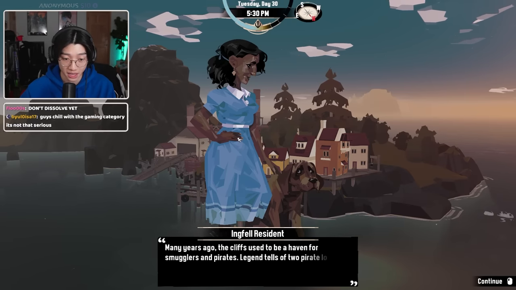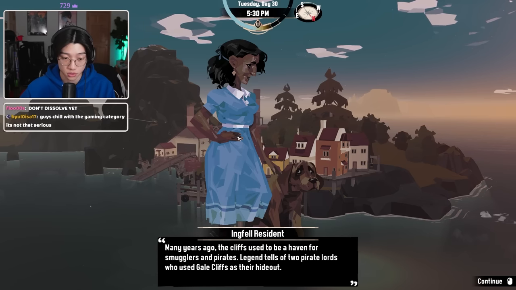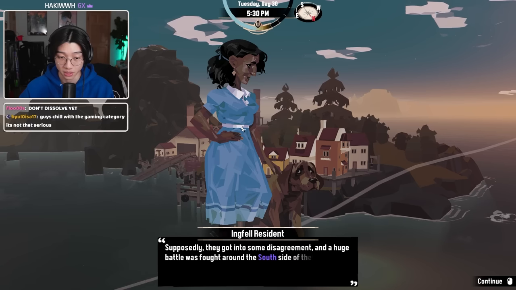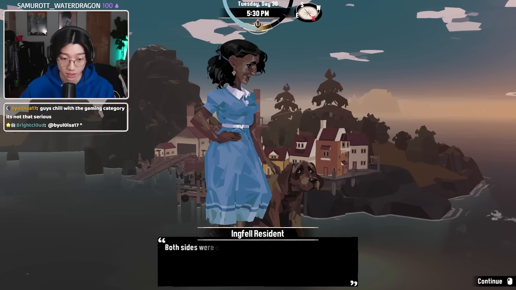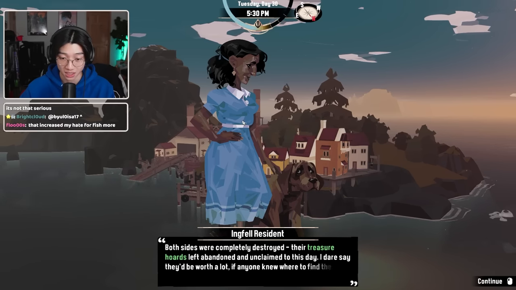The cliffs used to be a haven for smugglers and pirates. Legend tells of two pirate lords who used Gale Cliffs as their hideout. Supposedly, they got into some disagreement and a huge battle was fought around the south side of the cliffs. There were certainly a large number of wrecks in that area. Both sides were completely destroyed, their treasure hoards left abandoned and unclaimed.